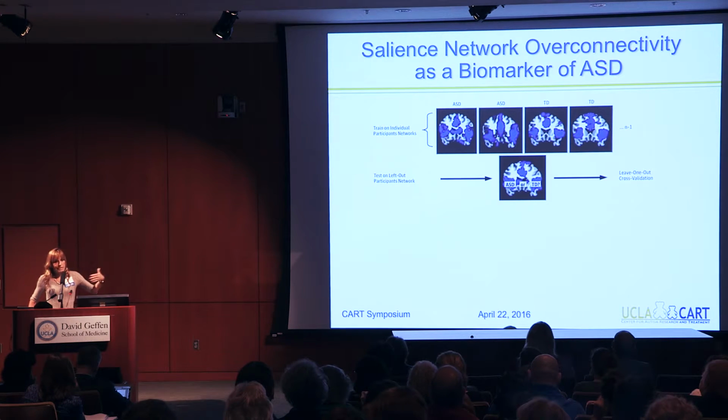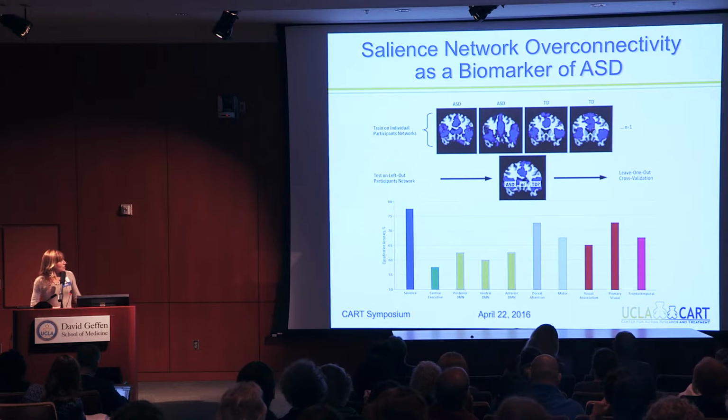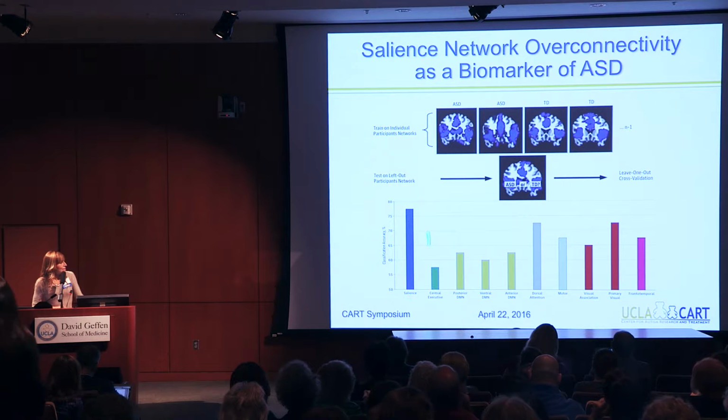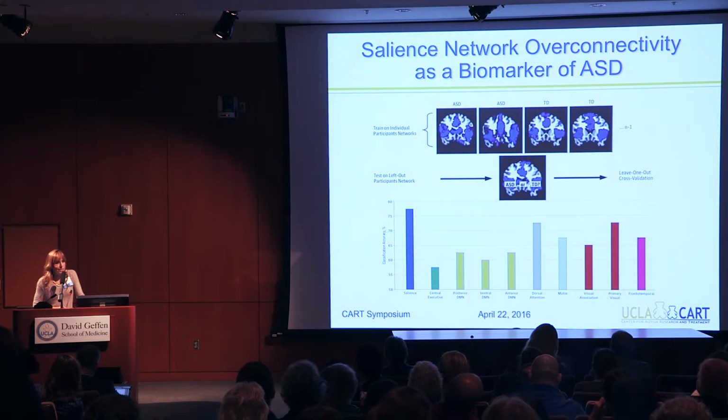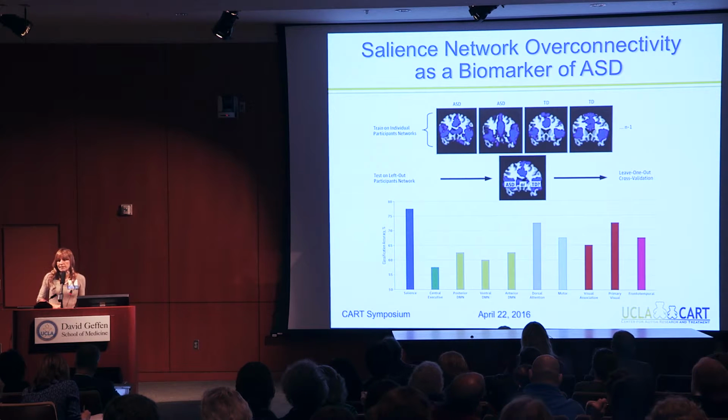They presented a lot of cases of typically developing kids and kids with autism, looked at their pattern of brain activity, to then be able to predict, when you feed in a new set of brain data, whether that particular pattern of connectivity should belong to one group or another. And what they found was that the Salience network was the network in which they achieved the highest accuracy in distinguishing children who did have a diagnosis from the typically developing children. And that is why there is this hope that Salience network connectivity could function as a biomarker.